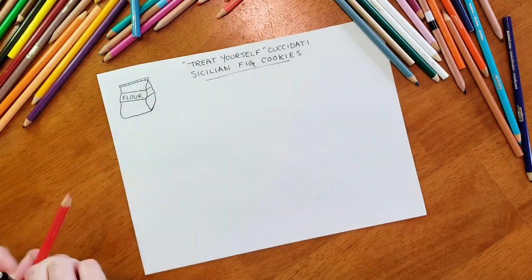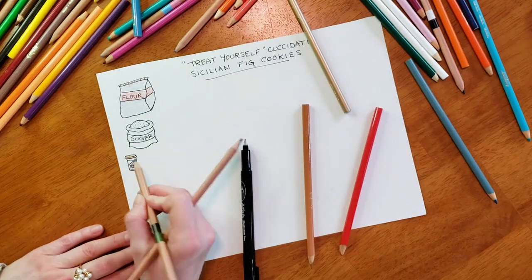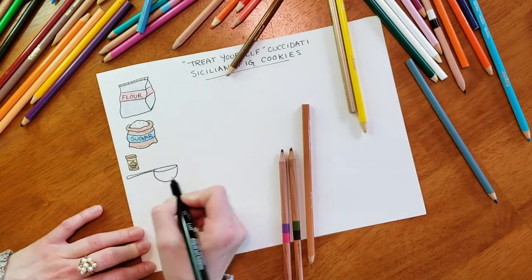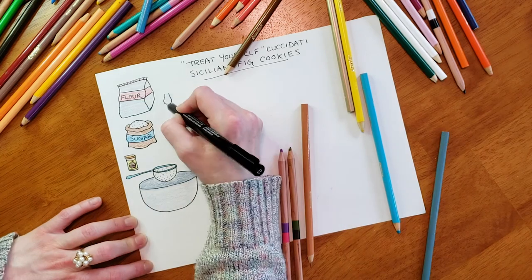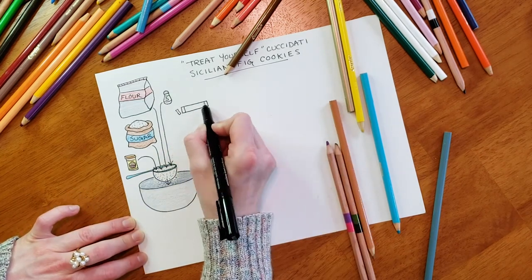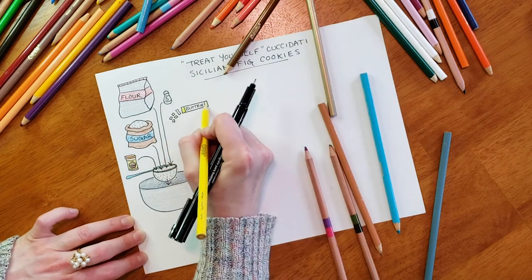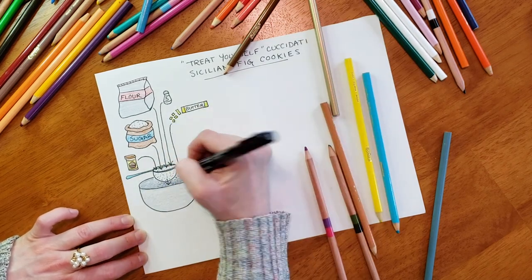The pastry starts with flour, then we add some sugar and a little bit of baking powder and salt. And that gets sifted together into a bowl to make sure that there aren't any lumps or clumps or anything. Then we'll take some unsalted butter, cut that into little cubes that we'll then drop into the flour mixture and work it together with our fingers.